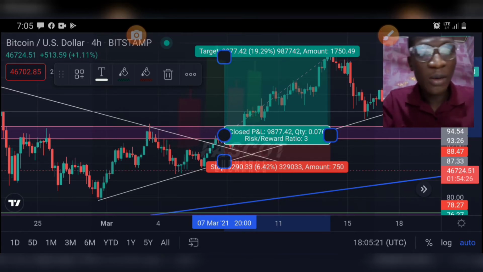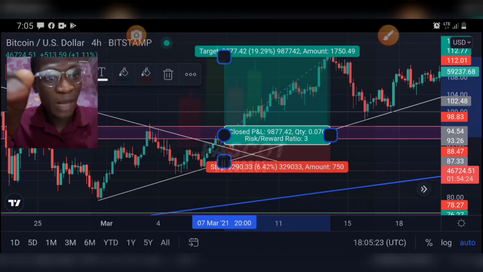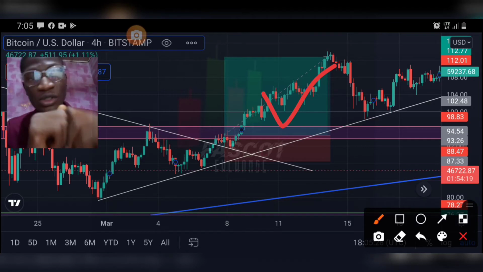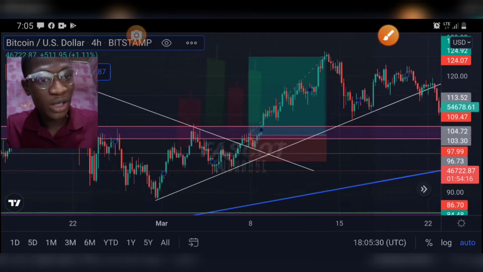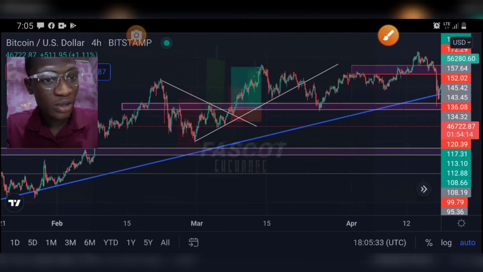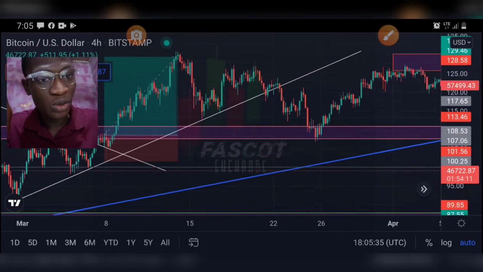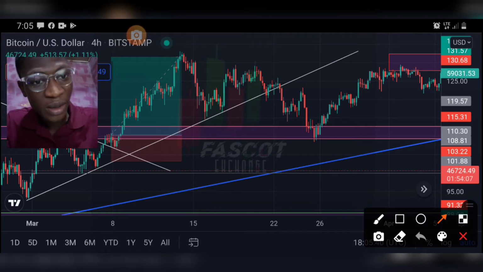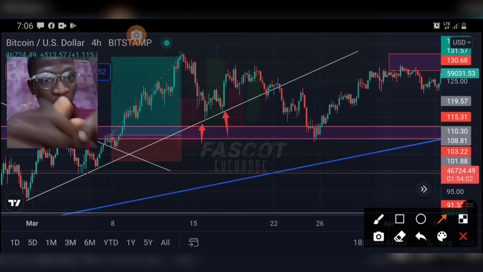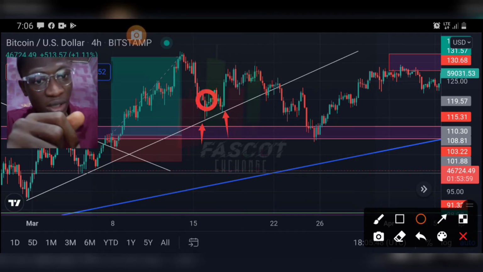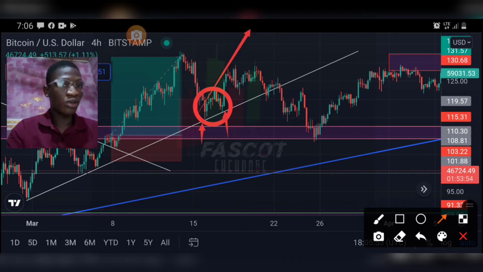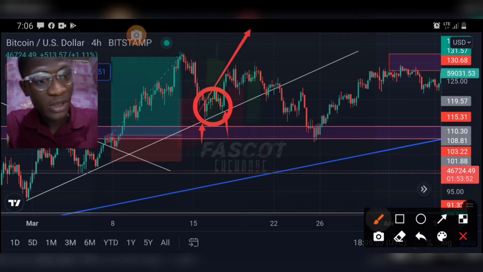Now, after this happened, we managed to take that profit, one of the most accurate profits that we took so far. Working on that zone, you see, price fell off that zone, but I wasn't able to sell this because I wasn't that sure. I was trading some other currencies. You see, price was supporting from there, creating a double bottom. This is what we call a double bottom in trading. A double bottom means there's a chance that this price will go up. But eventually, watch what happens in there.